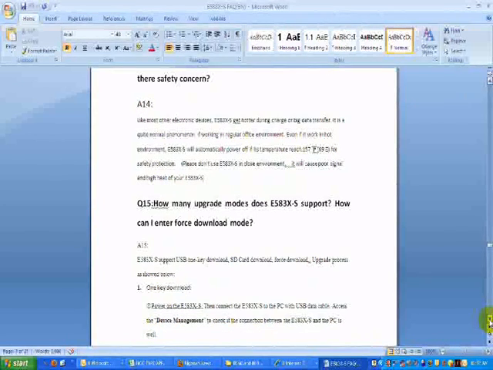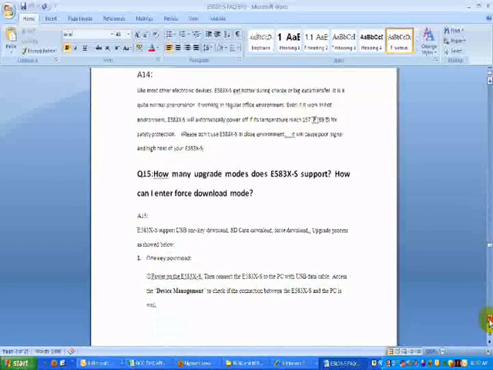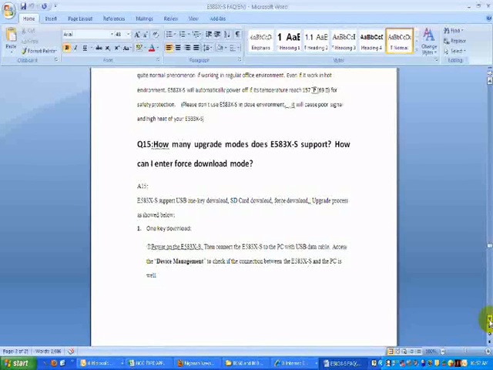Okay, this upgrade mode is done if you want to upgrade the software of the device. We have two forms of upgrade mode. We have the first download upgrade mode and we have the normal upgrade mode. But at this point in time, it is not advisable for us to perform this in our homes. If we want to perform this, we can simply take the device to any of our Airtel shops and meet any of the front desk officers, and they will be able to support us on how to perform that.